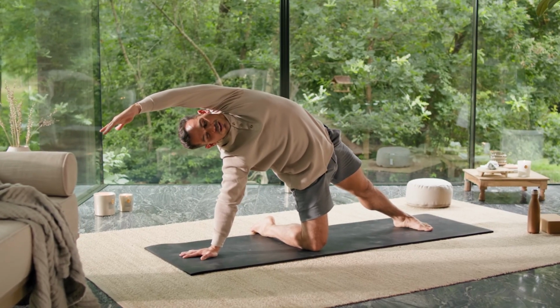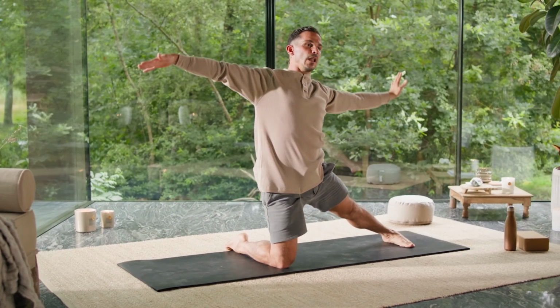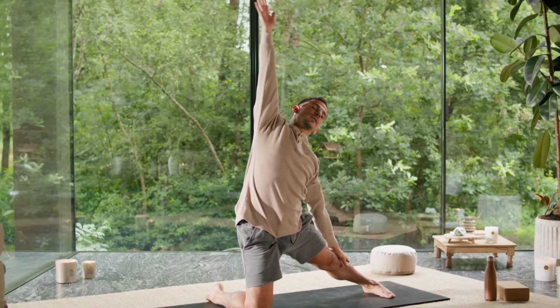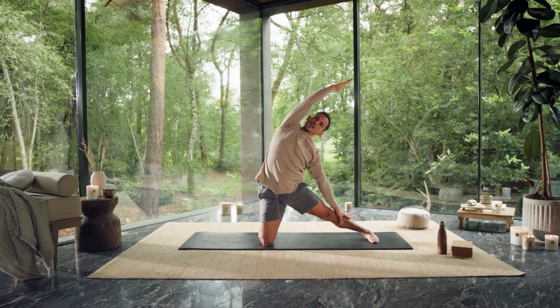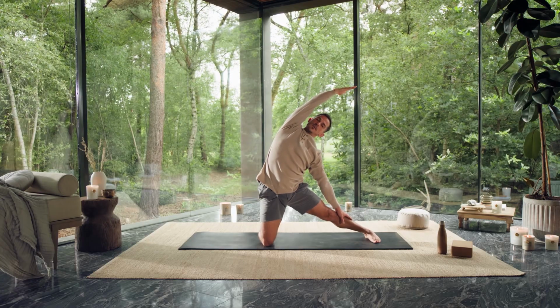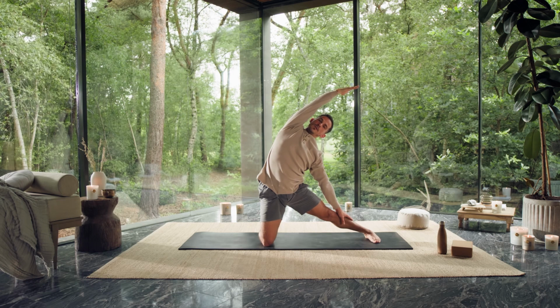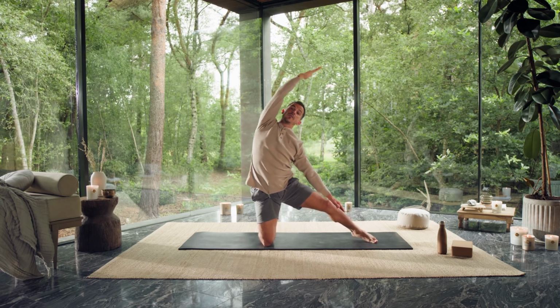1 more breath. Inhale to use your core to lift. Exhale, left hand to your left leg, right arm up and over towards the left. Opposite stretch. Stretching out the right hand side of the body. Still keep relaxing your neck. For 2 and 1. Inhale, bend your left leg.